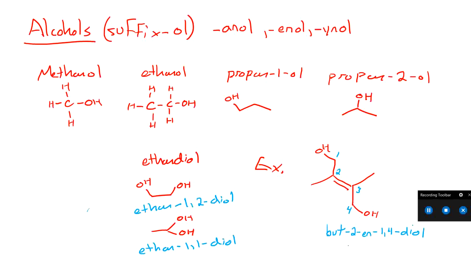So this is the suffix -2-ene-1,4-diol. We also happen to have some functional groups on here. We have a methyl on carbon 2 and a methyl on carbon 3. So we're going to have a dimethyl. So it's going to be 2,3-dimethylbut-2-ene-1,4-diol. This is where names can start getting fairly complicated, which is why a lot of practice is very important when trying to name organic compounds.